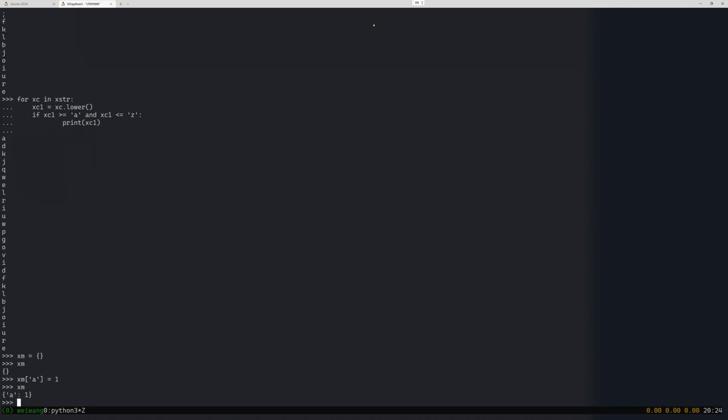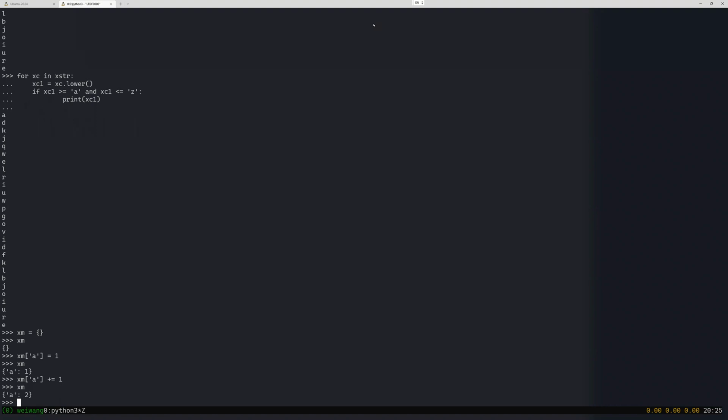I'm using this map to map letter to count, letter to integer. If I have another A, I just do that, and next time I print this, it'll give me 2 for the A. This is how we can do counting of all the letters.